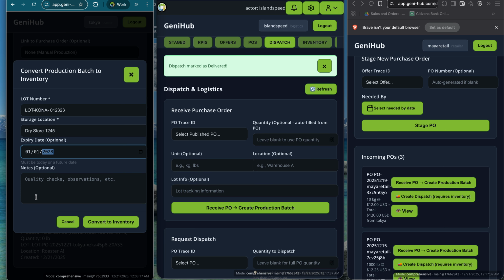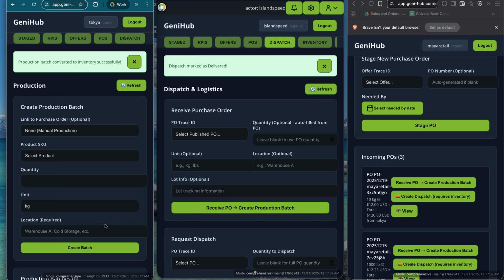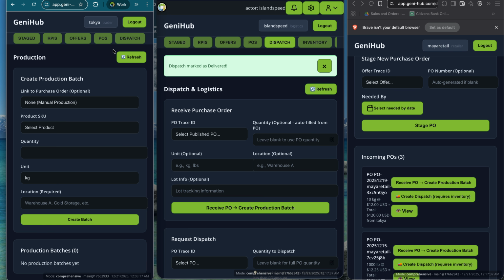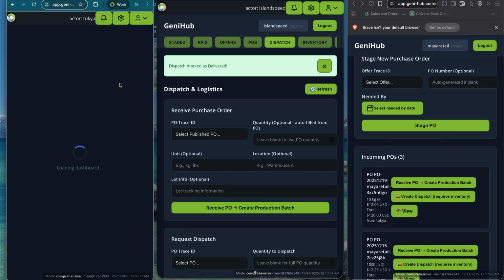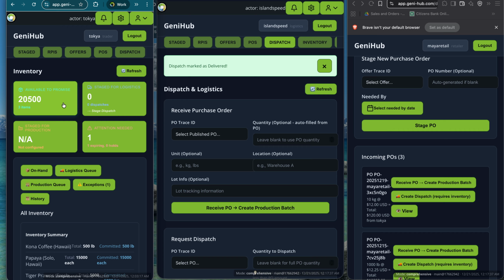Any notes, checks, information, convert to inventory. We can inspect it in inventory by going to the inventory tab.